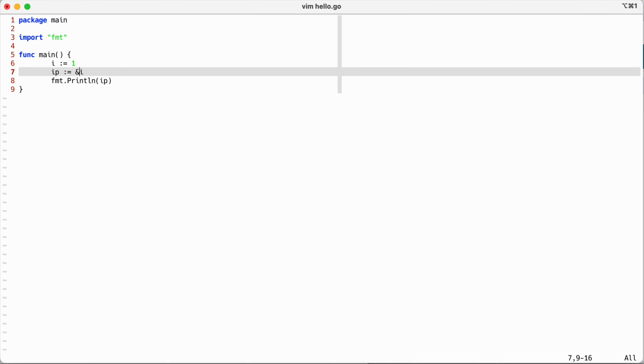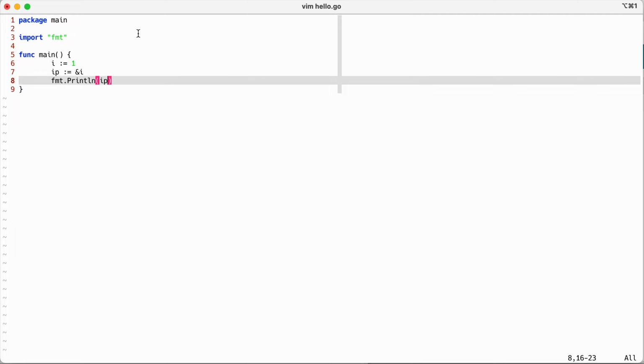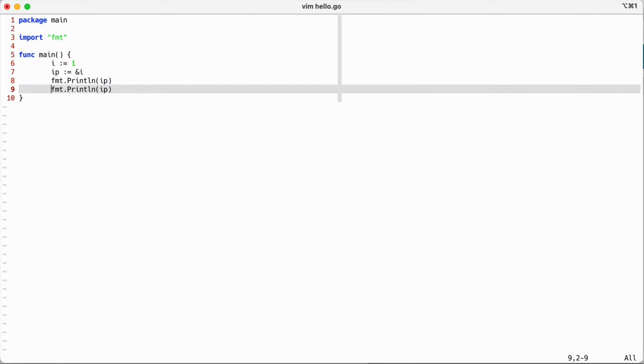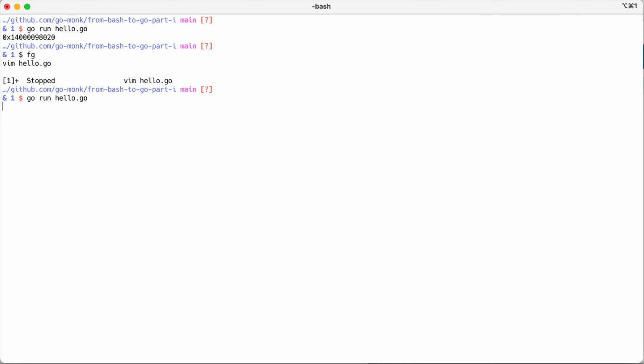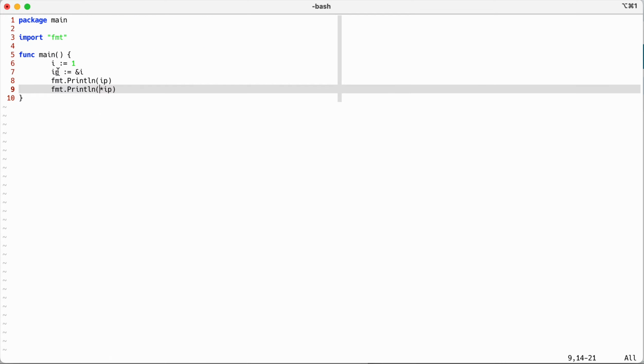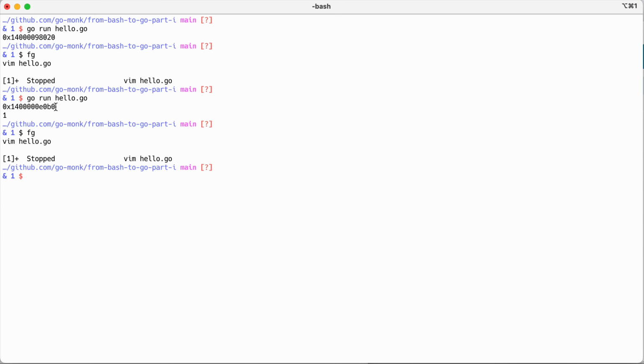But if we want to get to the value that is stored at this memory address, we need to dereference the pointer, and we use the star operator for this. So this is the memory address, and this is the value at the memory address. Again, the name of the variable i is just an alias for this memory address because it's easier to remember.